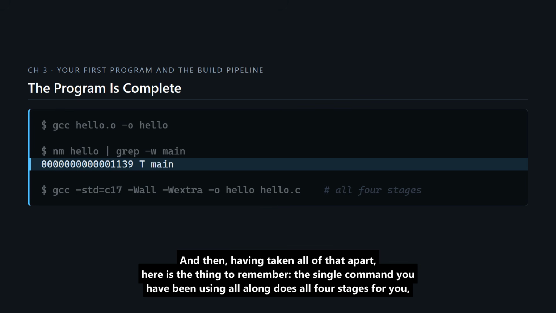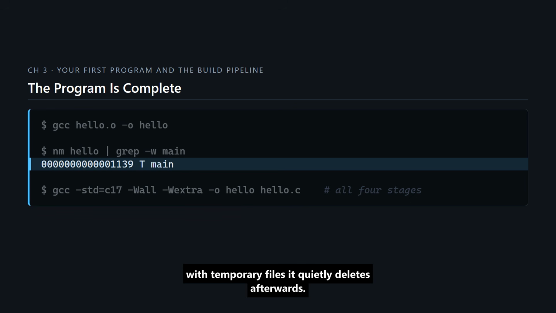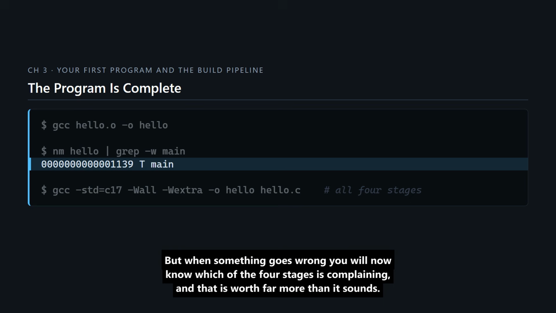And then, having taken all of that apart, here is the thing to remember. The single command you have been using all along does all 4 stages for you, with temporary files it quietly deletes afterwards. You will spend your career typing the one-liner. But when something goes wrong, you will now know which of the 4 stages is complaining, and that is worth far more than it sounds.